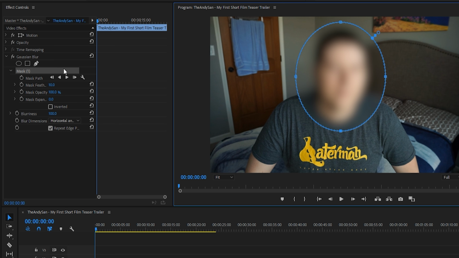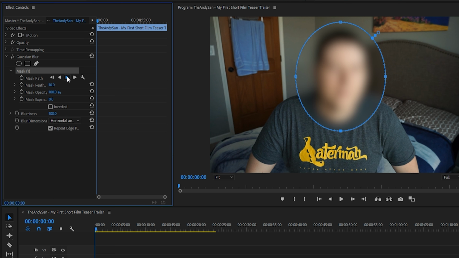So if you go over to the mask controls here, you can see mask path, and that's what we're going to be dealing with today. You can have it track backwards a frame, have it track completely backwards. So say for instance, I show up about halfway into the clip and then just kind of dip out for the rest of it. You can have it track backwards from where I leave the clip and then just kind of go from there. But for the purposes of this video, once again, we're just going to be tracking forward.